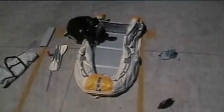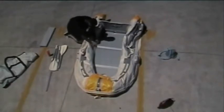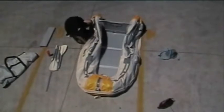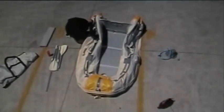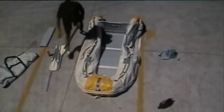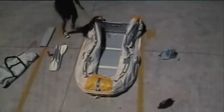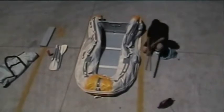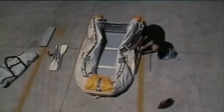You'll notice that the rails have a curved surface on one side and a slot on the other. The slot obviously fits into the boards. The curved surface must match the curvature of the pontoon, so just make sure you get them the right way around. If you don't, you'll have some funny lumps underneath the boat when you inflate it.